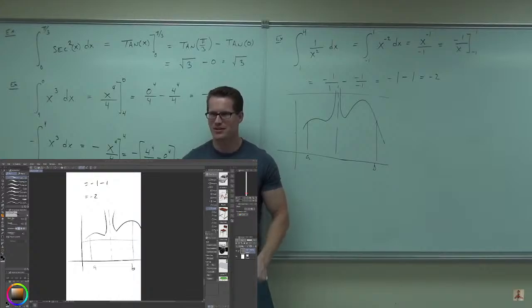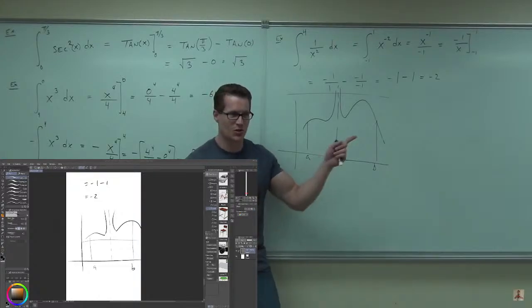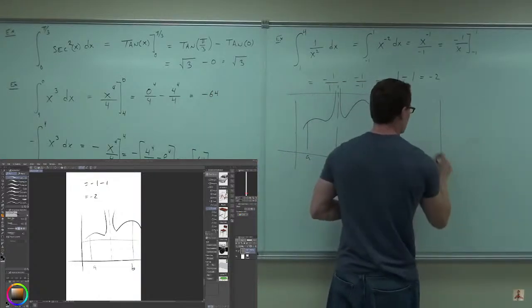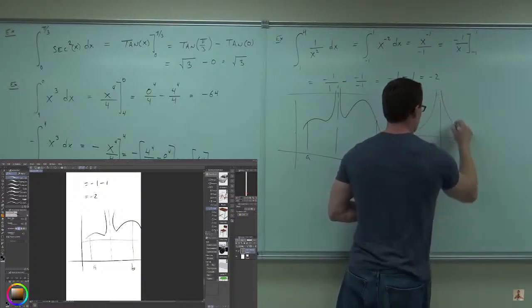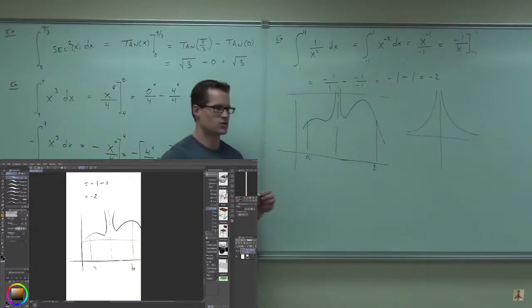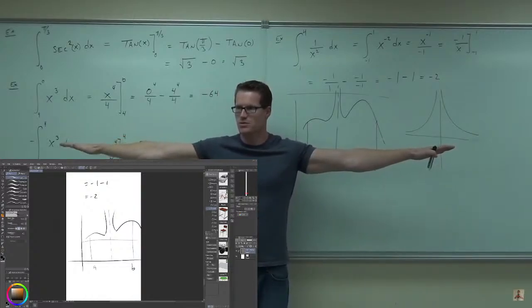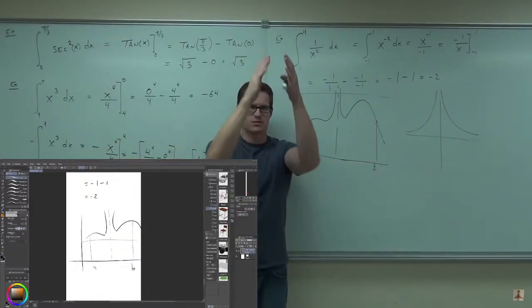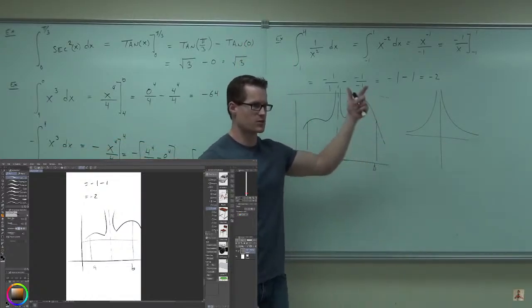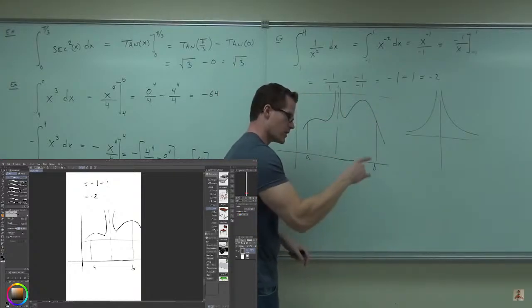You guys had it. Come on, you should have known that. You should know that this picture looks like this, too. Like that. Just by thinking about asymptotes, you should know that. Asymptote going to infinity is like this. Asymptote in the middle goes like this. Sign analysis says they're both positive. Plugging in positive is positive. Plugging in negative is positive. It goes like that. You should know that.